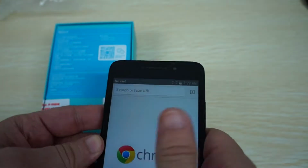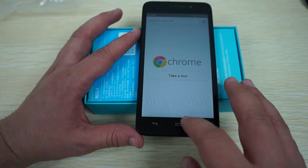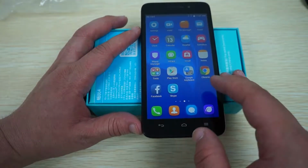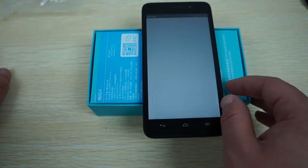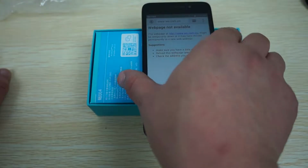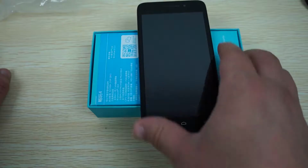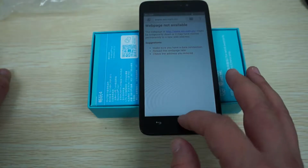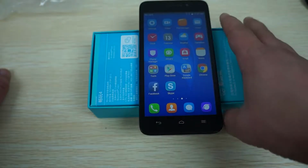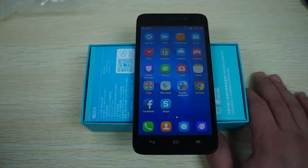Okay, so at the bottom here we do have some navigation buttons, and I'm not sure, I think we should have connected to Wi-Fi, but let's see. No, so I guess in this review we'll just go ahead and show you the phone, the settings, and then we'll do a part two. I'll connect to Wi-Fi and then we'll do a quick part two internet review.